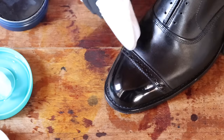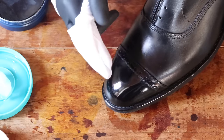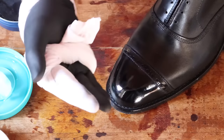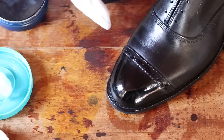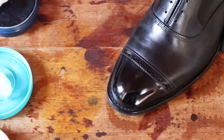Another question I get is: sometimes the mirror shine just won't develop. The truth is you have to fill in the pores — leather is porous because it's skin. So you have to fill all the pores, and then once they all fill, it will glass over. So just keep at it. Some pairs glass over quickly; some take a really, really long time. The only way to tell is to just go at it. So if the shoe won't shine, you can always get a lot of wax and put another thicker layer over the whole shoe.